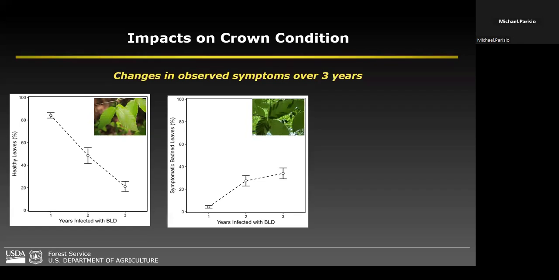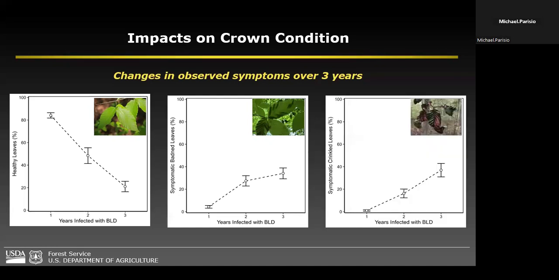Similarly, looking at banded leaves, we would see the inverse, like we would expect. So there's a proportional increase in the amount of symptoms over time, and that increase is even more pronounced in these advanced symptoms. Typically, the light symptoms are really only common, I think, in the first couple years of infection, but the progression can change very dramatically. Some sites, we see a very slow progression of symptoms, and then other sites, it's sort of just like flipping a switch, where you go from a first-year infection, you have a lot of crinkled leaves, and then the following year you have just widespread bud abortion. We're not really sure what causes that severity level to accelerate at that rate.